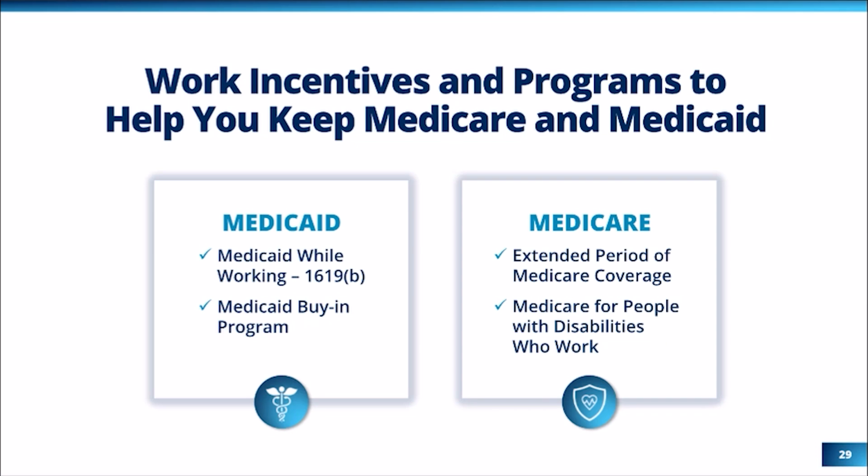You've gone through 1619B. If your state has a Medicaid buy-in program, and the vast majority of states do have one, I think there are only three that don't, you can pay a small premium based on your income and basically stay in the Medicaid program. Yeah, and that gives you a larger SSI resource level, and it lets you make a ton of money.